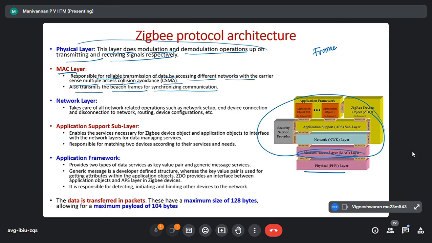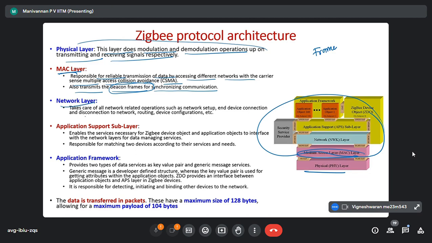First, it sends a beacon frame so that neighboring Zigbee nodes will automatically get connected and synchronized. After that, data will be transmitted. This beacon frame is similar to a start. So first a beacon frame will be transmitted. Who is going to do all this? The responsibility of creating the beacon frame is the job of the MAC layer software.